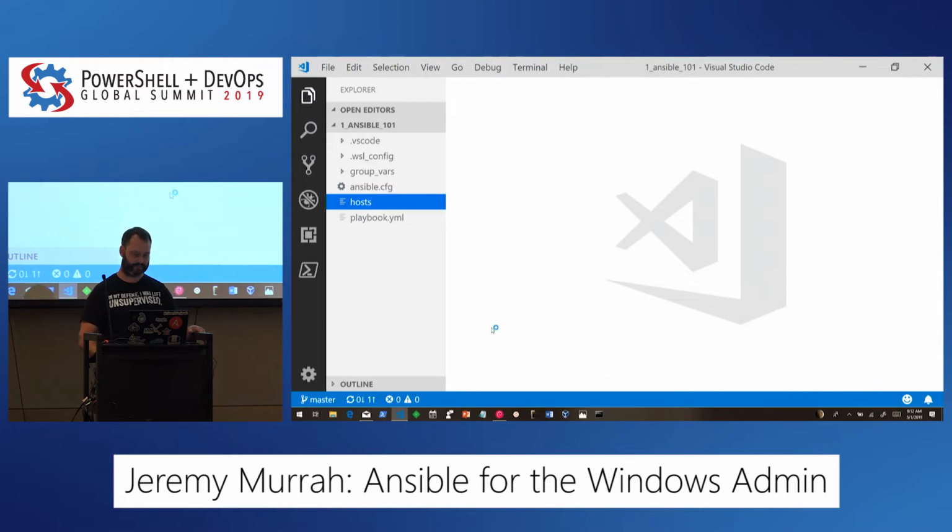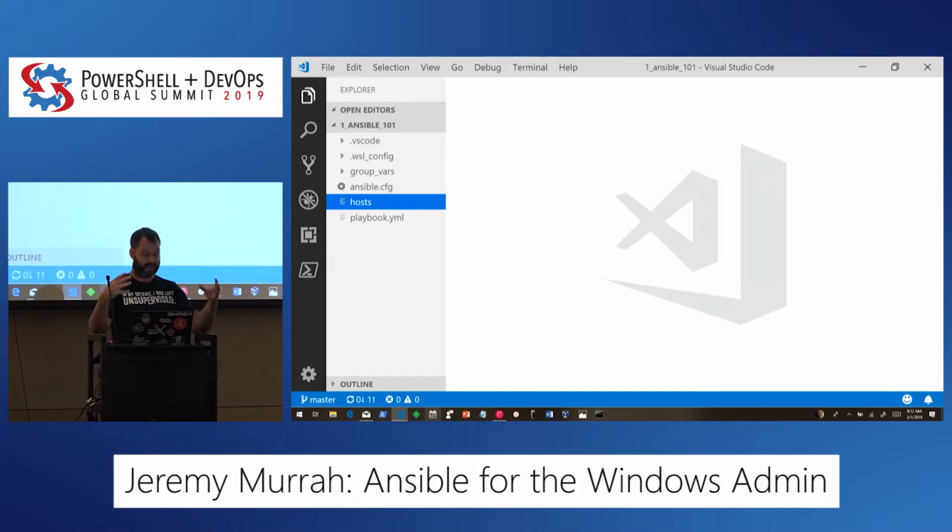This is VS Code. Hopefully you all know it and love it. If you don't know it and love it, get it and then love it. It's fantastic. It's great for a lot of things, but it's really great for Ansible for a couple of reasons. VS Code really likes the folder-based structure, open a folder and reference everything, which is good because Git and source control programs like that too. Ansible likes it too, so it works really well. Everything you need to run Ansible can be encapsulated in a folder, and so that fits really well with that.